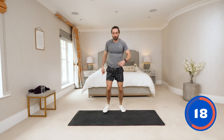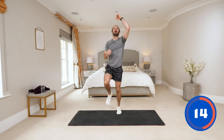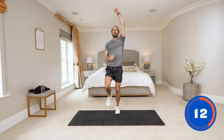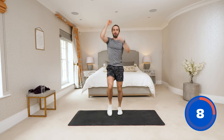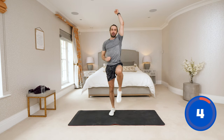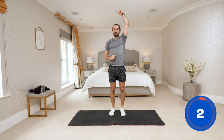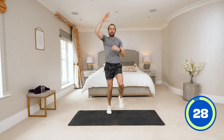Next up, we're gonna do a rope climb. So number 12, basically it's a run on the spot. So like a jog, and then a climb the rope. If that's too much, do the same thing, a bit slower, sort of marching as you go, yeah? So it's either jogging or marching with the hands up, imagine you're pulling a rope down. Let's go. So 30 seconds on this one.